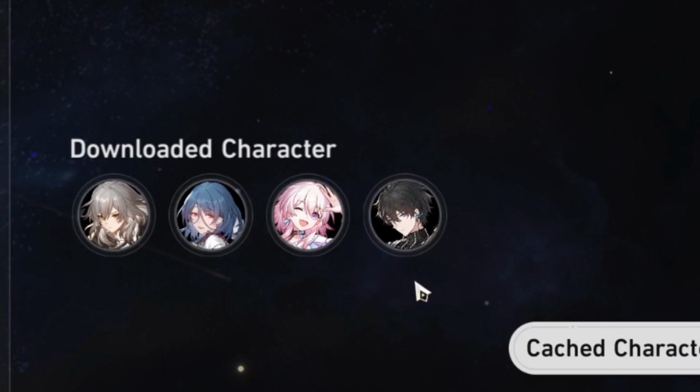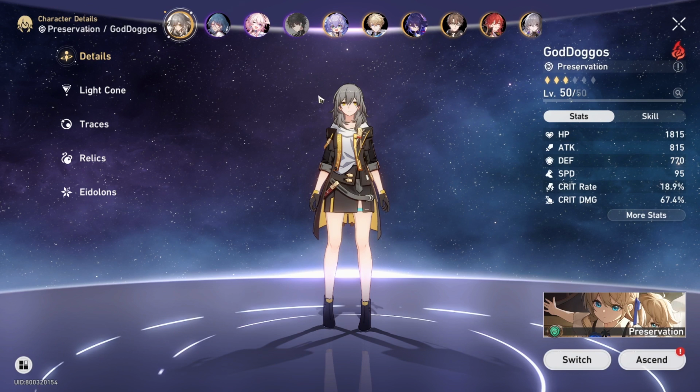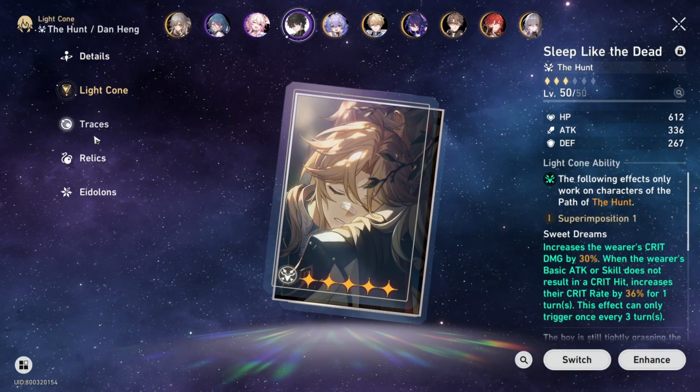I know I said it's one team to solo everything, but you can honestly just put the relics you had on Cyril right over to Dan Heng. He'll do fine. Light cone doesn't matter as long as you have it leveled. And again, if you're skeptical, just watch how it plays out and decide whether or not eidolons or light cones are the only reason.